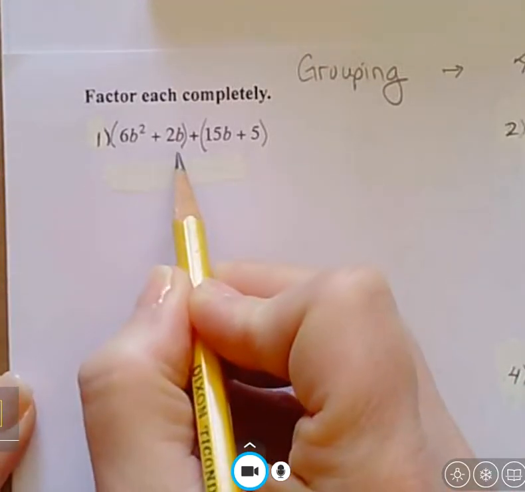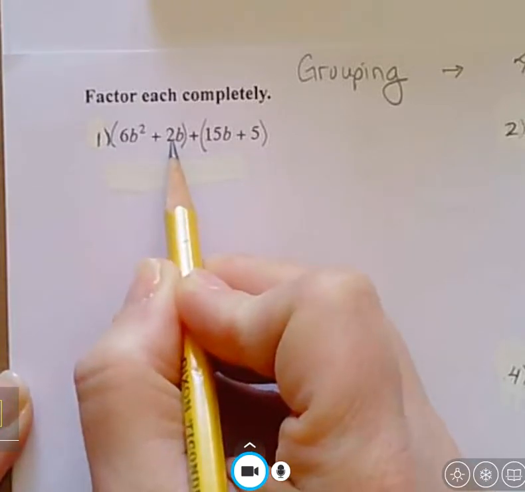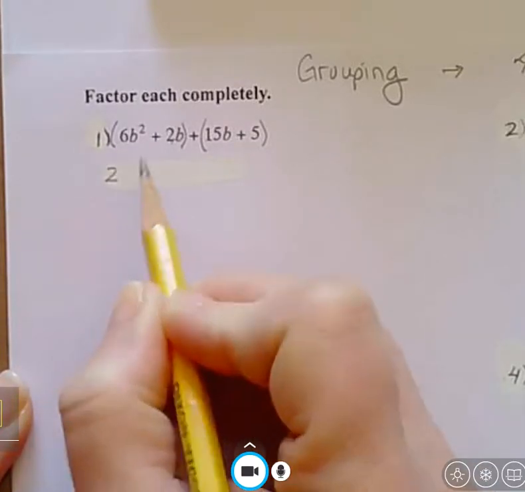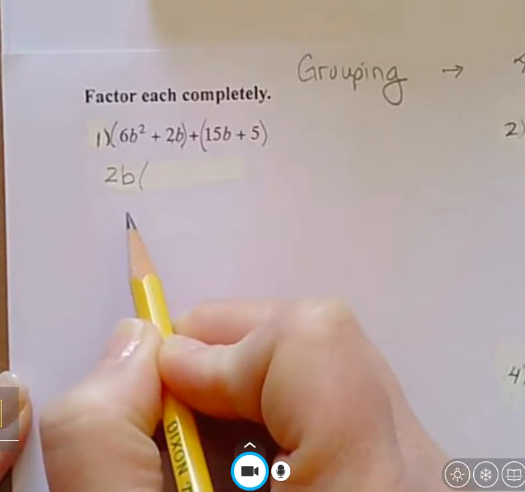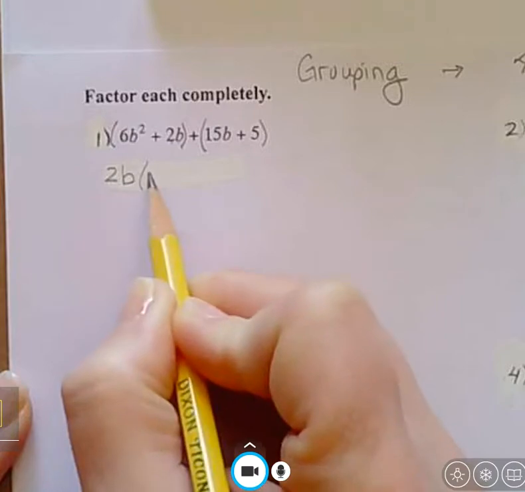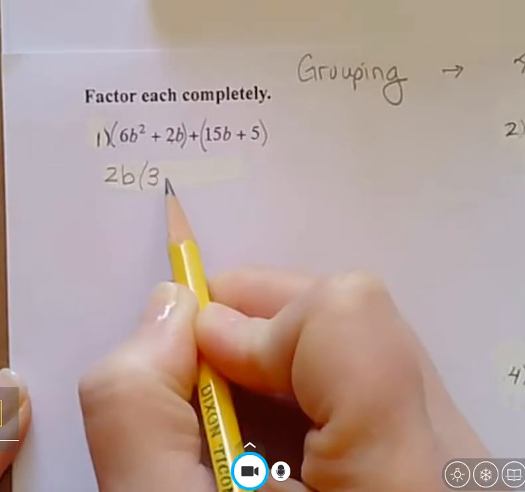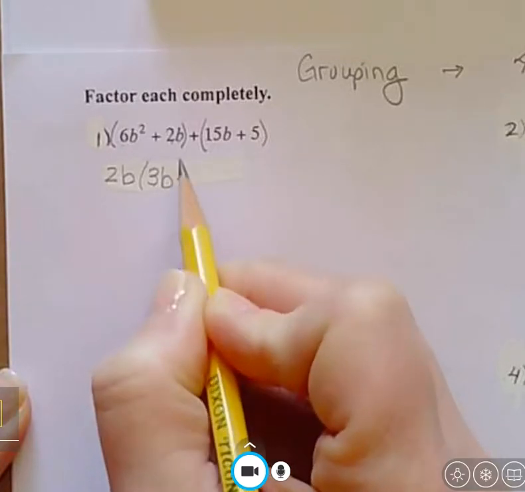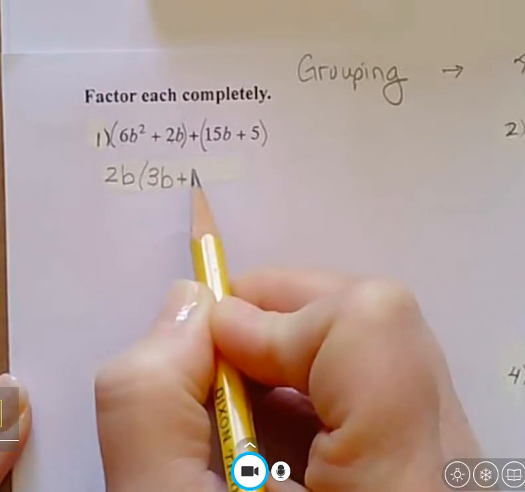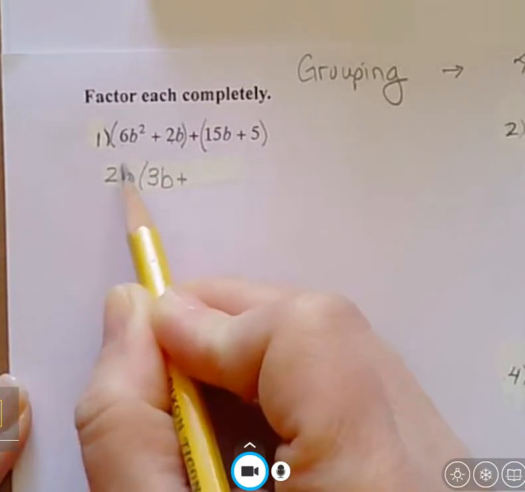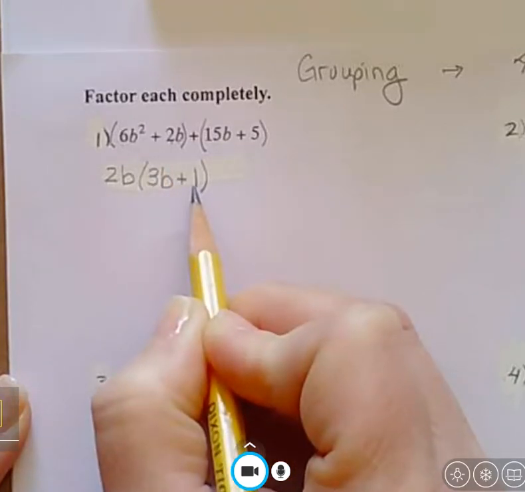Now what I'm going to do is look for a GCF, something common. I'm going to look for a common number, 2. I'm going to look for a common variable, b, and that's all that I can factor out of that. Well, when I pull out a 2, that's 3b. See how that gets me back to 6b? When I pull out a b, I have a b left inside, plus. When I pull out the entire term, remember it can't just be nothing because I have to be able to distribute to get back to my original, so I do need that 1 as a placeholder.